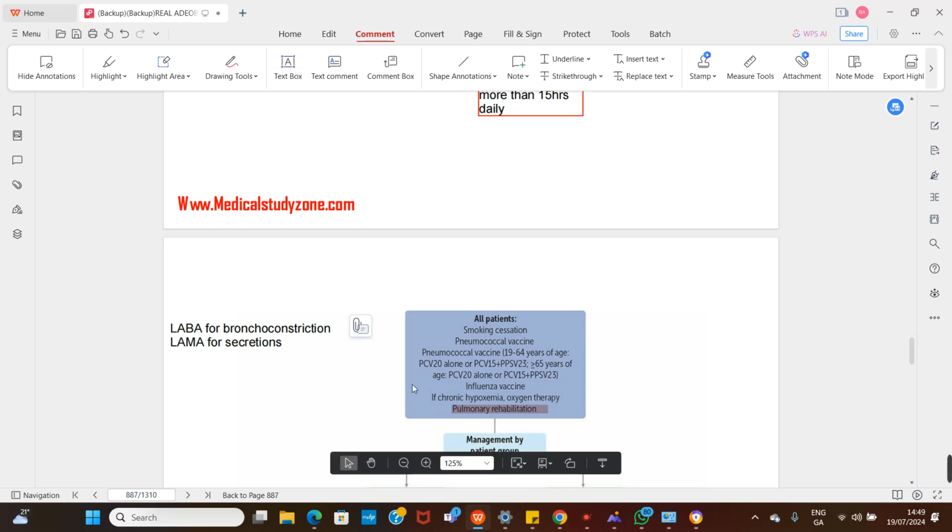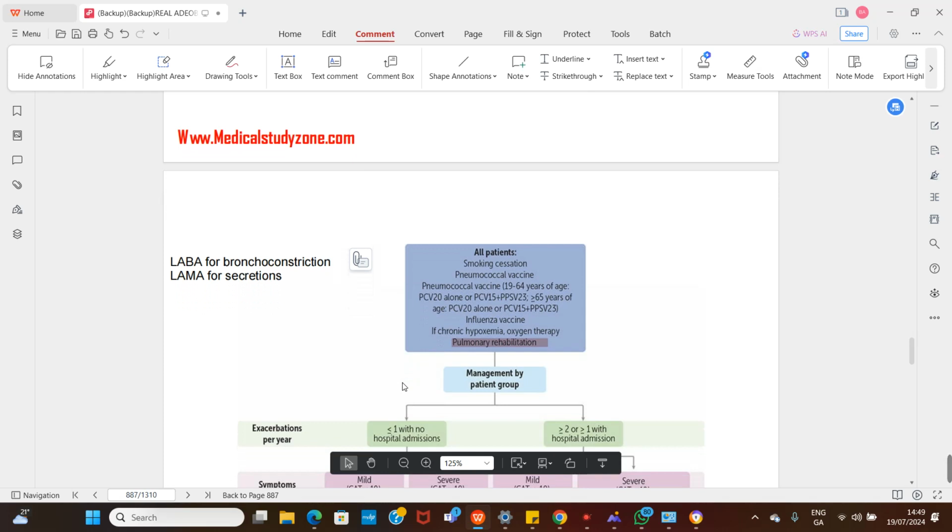And what does this entail? This is just more like encouraging exercise, because people that are not breathing actively like you and I, their chest muscles become atrophic. There's deconditioning of the chest muscles. So you have to encourage active exercise to keep the muscles fit. You have to encourage adequate nutrition to treat any background comorbidity, maybe diabetes, hypertension, or something that they might have.